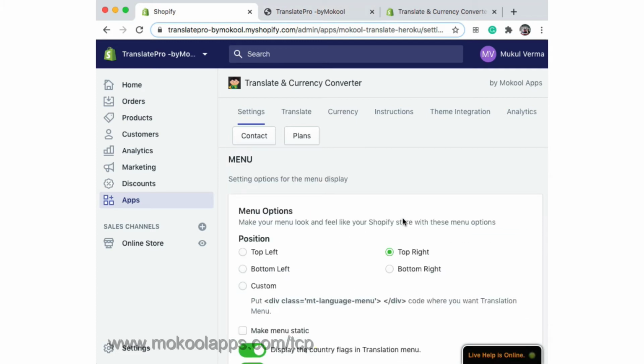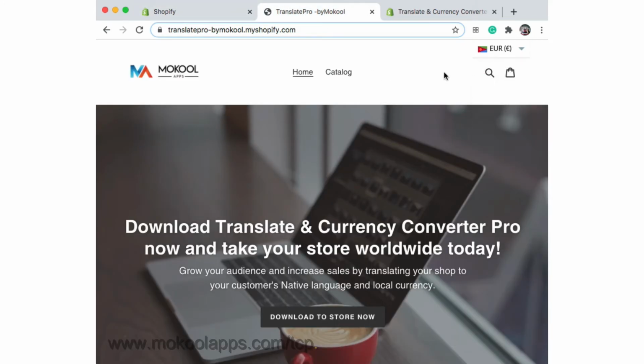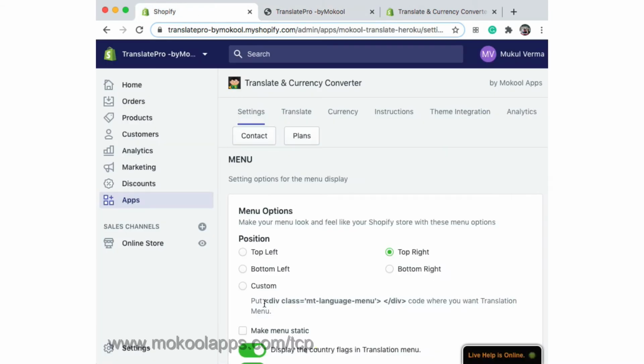Next, you choose a position. I can choose top right, bottom right, top left, or bottom left. Or I can even do it custom, where I do it by code and put it right in here. I'll do a different video on that, but basically you take this and put it into your code where you want it to fit. I could show you in a different video exactly how that is done, but it's not that hard to do. If you ever need help, always reach out to our team. We're more than happy to help you in any way that we can.